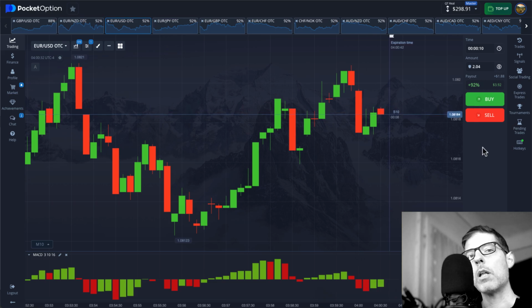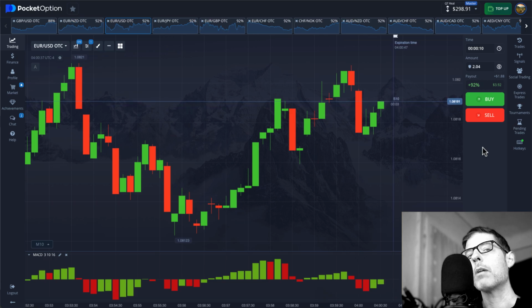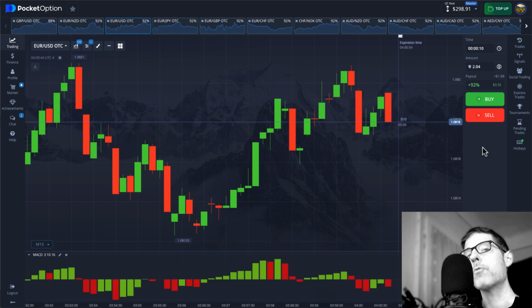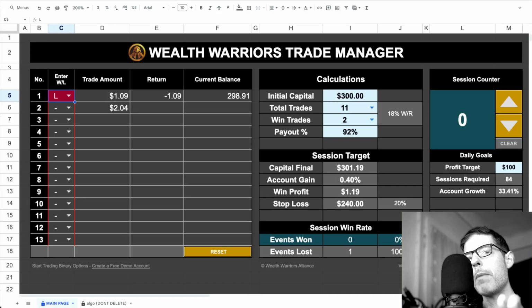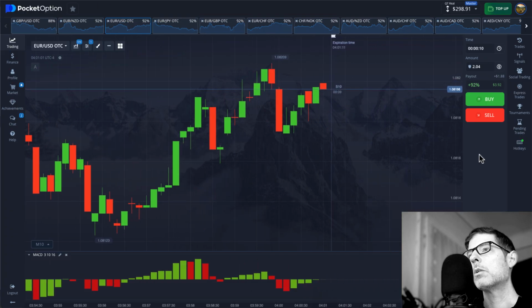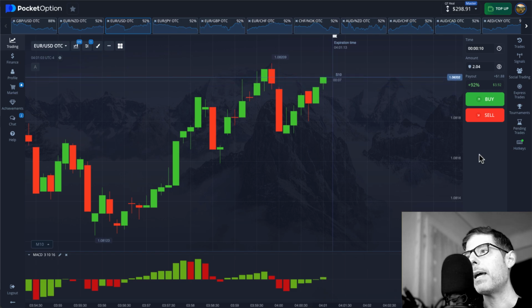Understandable. You're going to have losses. You know, if you've been using Pocket Option for any amount of time, you understand that you do have losses once in a while. But it's how you handle those losses, not trying to make up for them. It's imperative that you have some type of risk management in place so you guys can still come out and profit, even when those losses occur. Very, very important, guys. Otherwise, it's kind of like you're flying by the seat of your pants and you don't know what's going to happen.